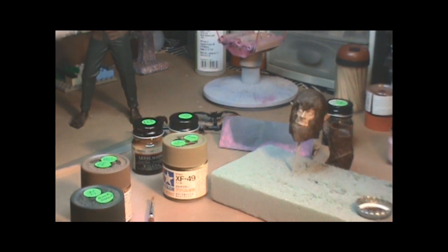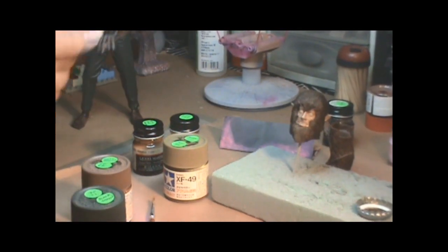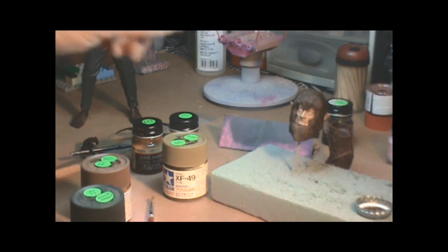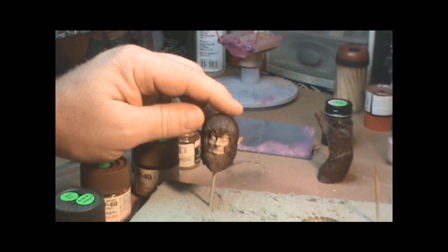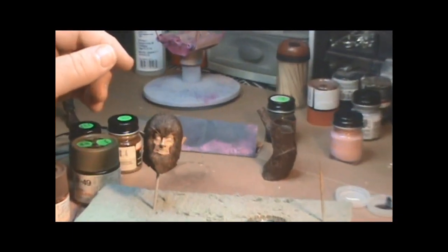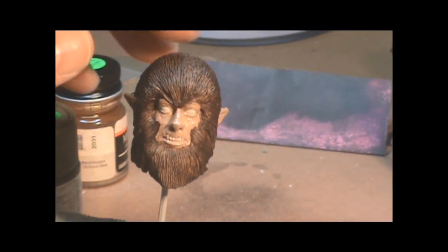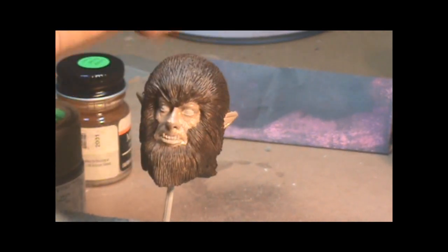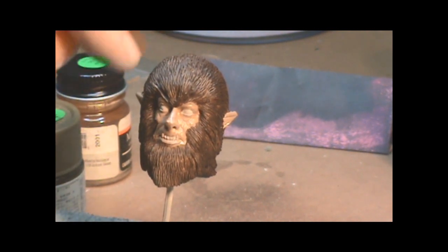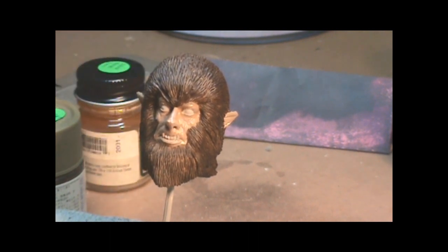We also got some color on his hands — I gotta do some more on that too, second coats. Then moved over to his head. First colors on his head were done. Even with just his first pass I'm pretty happy with the results. I have plans to make it even better, but for right now the skin color I used was Model Master's Skin Tone Shadow Tint.